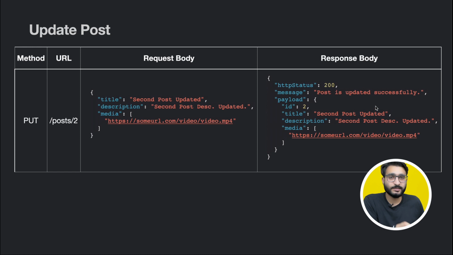Okay, post is updated successfully, and second post updated, second post description updated, and some URL. You could have changed the URL also, right? So let's say, for example, if previously you attached two images to the system and you want to delete one of them, you can do that. You can just click on that cross button. So that specific URL of that post which was attached to this media list will be removed from the list, and there will be only one URL in the media list now, and hence it will work accordingly, right?